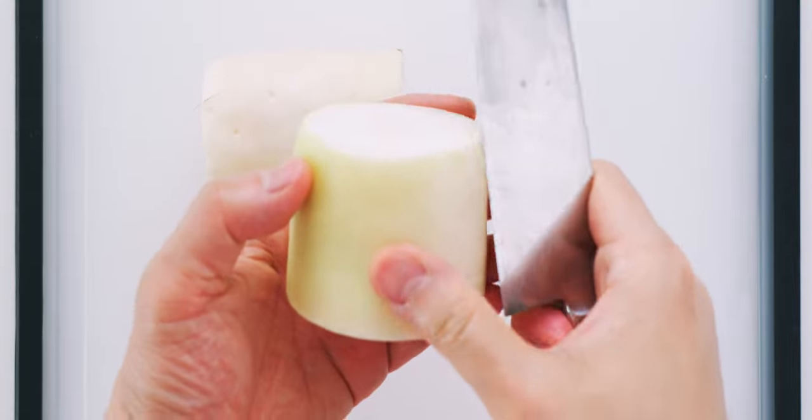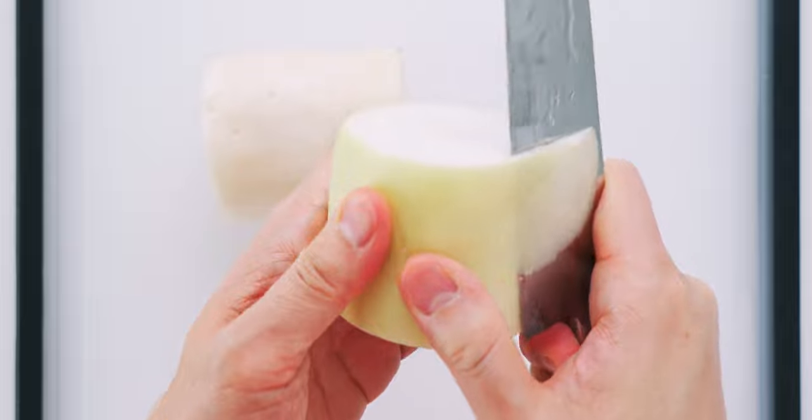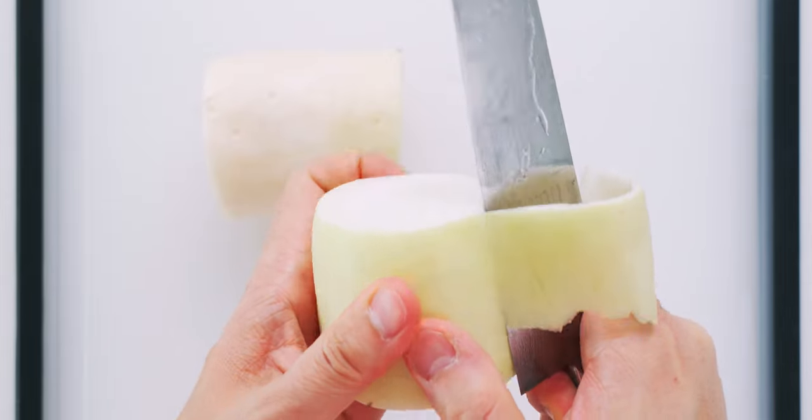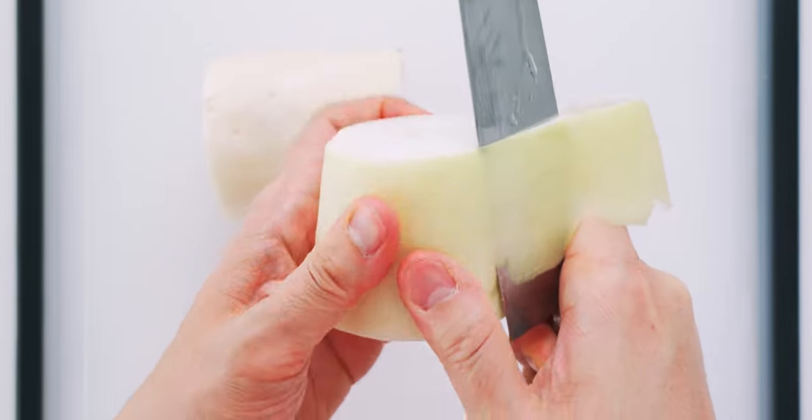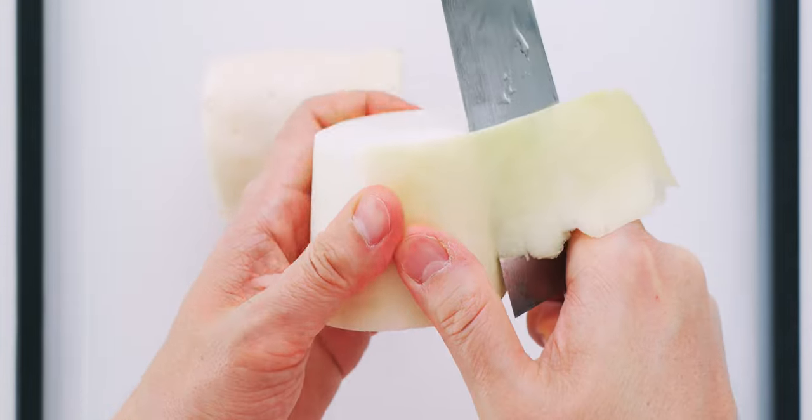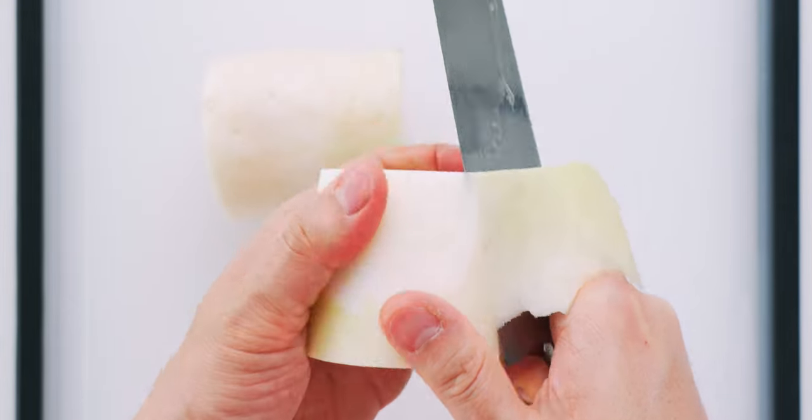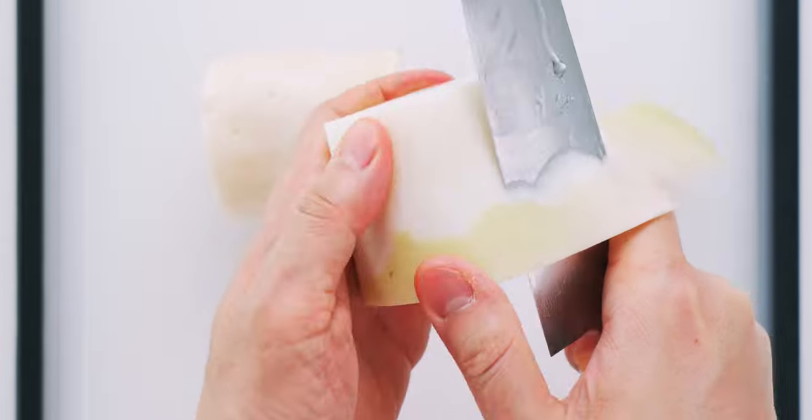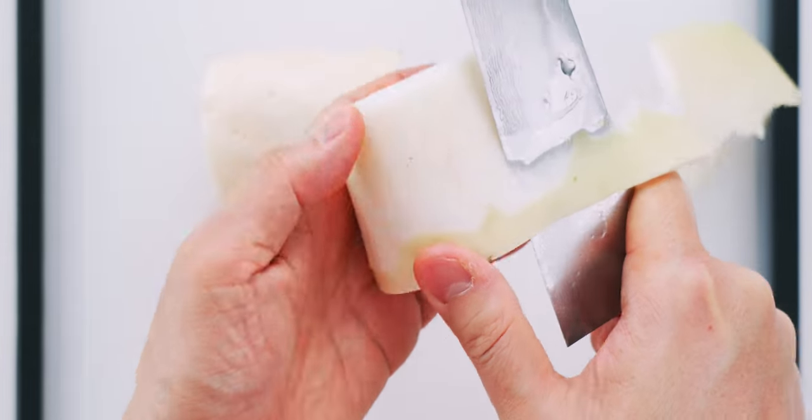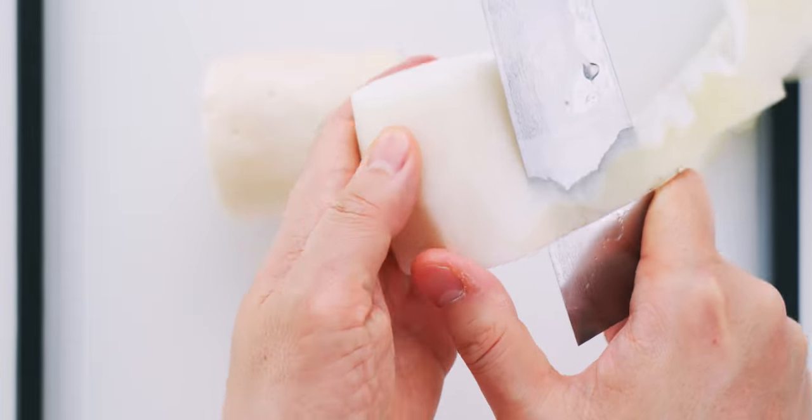After trimming it down to size, I'm going to use a knife to peel it. That's because daikon has a fibrous layer under the skin, which can make your daikon oroshi a bit stringy. By using a knife, you can remove a thicker layer of peel, which makes it work a lot better than a vegetable peeler.